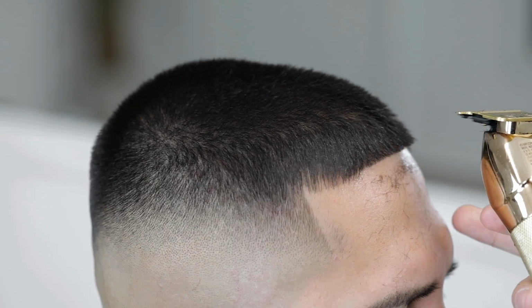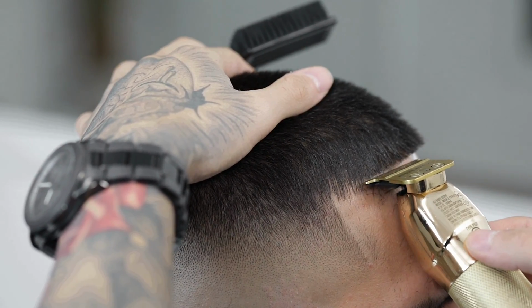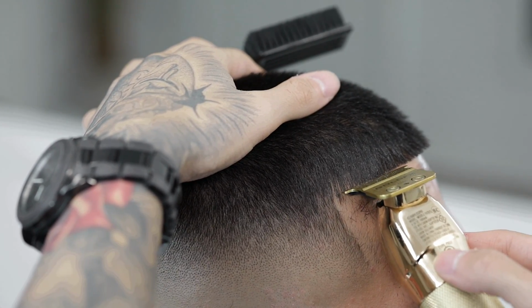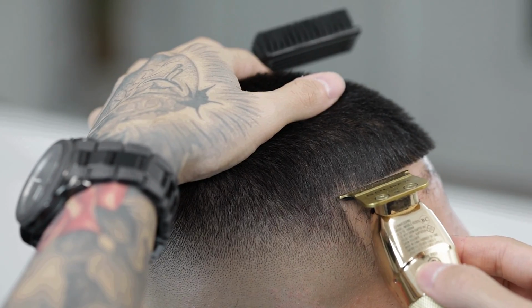And then taking your time, make sure you keep stepping back and make sure you're always on track with how the lineup is going. Make sure you give your corners of the lineup a good 90-degree angle. That way it looks nice and boxed up.